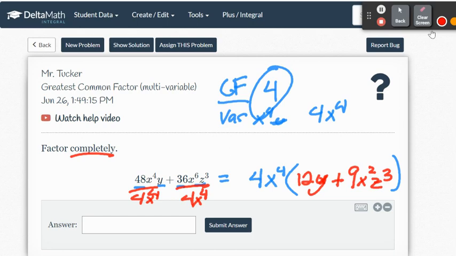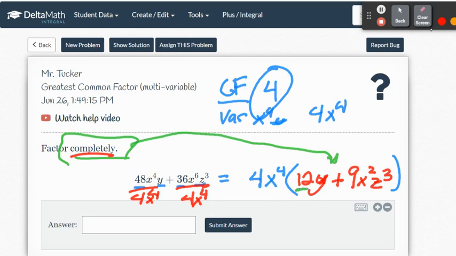And what you'll recognize, and you'll know that this problem isn't completely factored, is that if we're looking at our binomial here at the end, the 12 and the 9 have a common factor. So it's not that you did something wrong, you just didn't do it completely. So you could keep going. If you ever recognize that your coefficients have something in common, you just have to go another step. And so the step is that these have a 3 in common. So you have to recognize another 3 needs to come out.